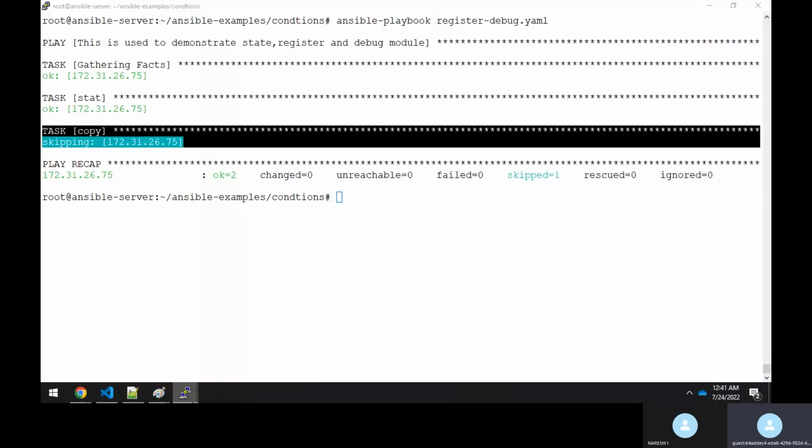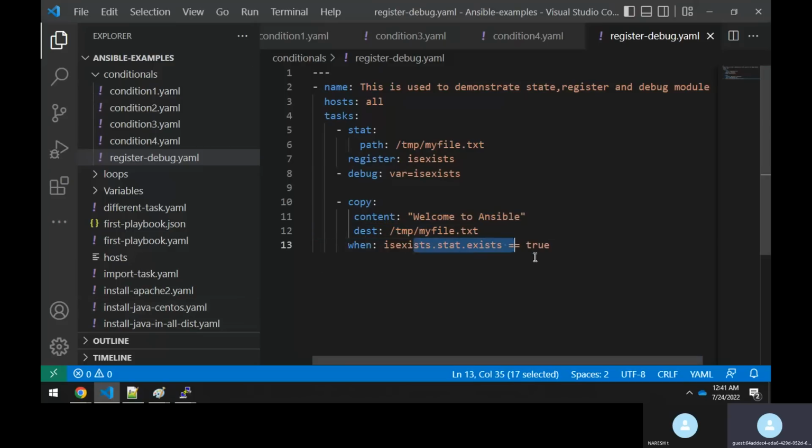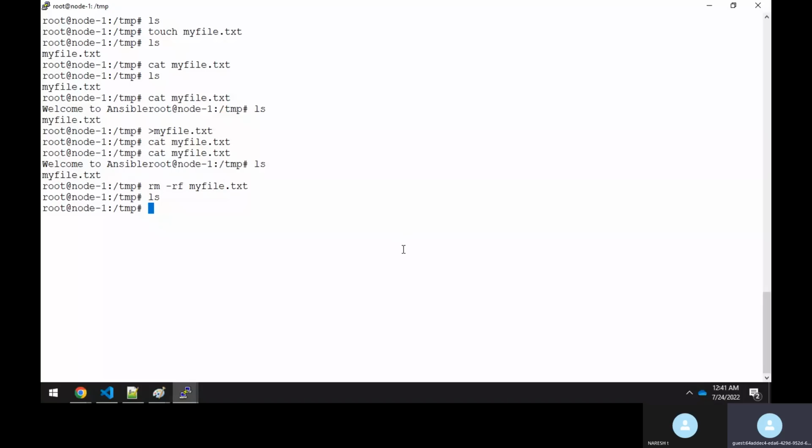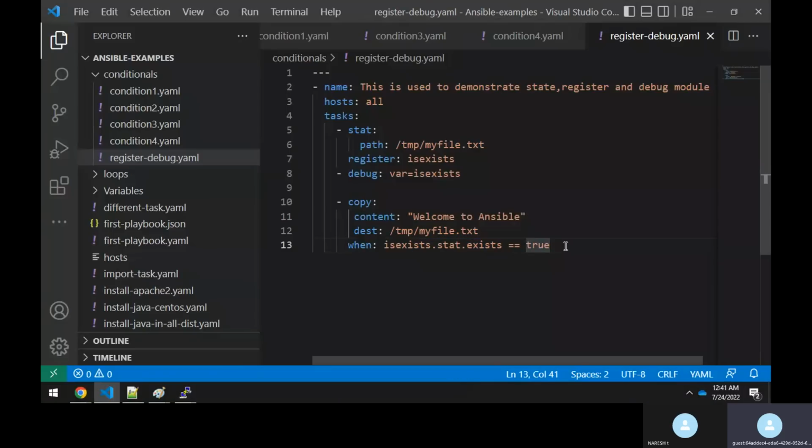Correct. Now you will say, Rajesh, okay, the file doesn't exist because you manually went and removed the file, fine. But I need to write one more task where if this file doesn't exist, I know now the file doesn't exist, I need to create a file. So what I will do is come here and write one more module. What is the module you use? You use a file module. What is it? Use create path. Path is temp. Under temp, you need to create a file by name myfile.txt.